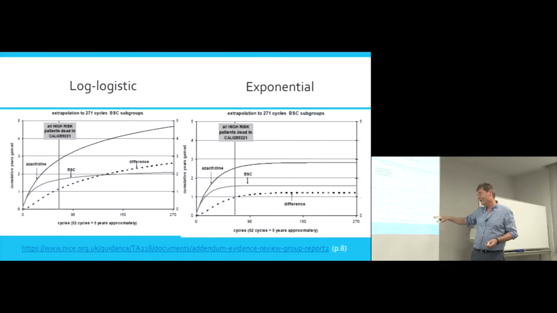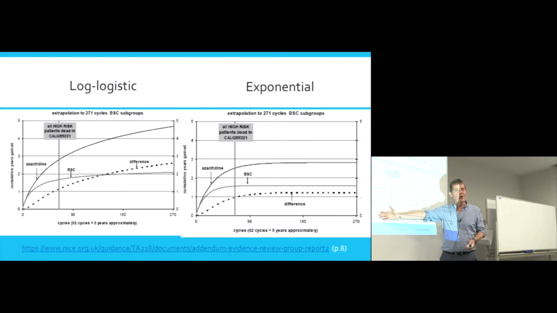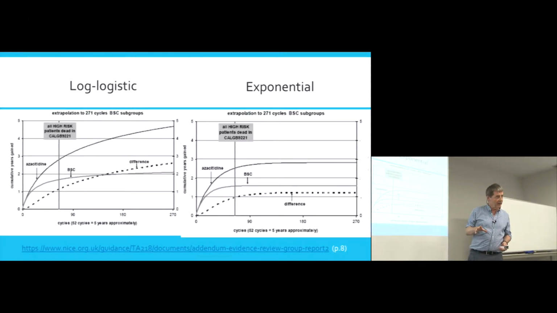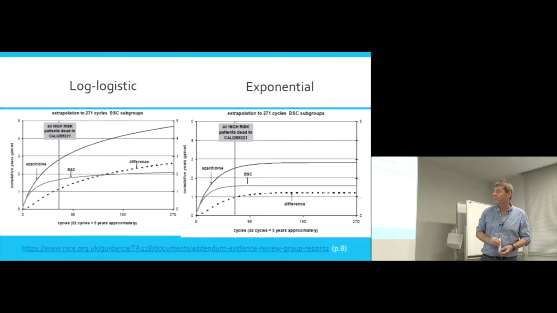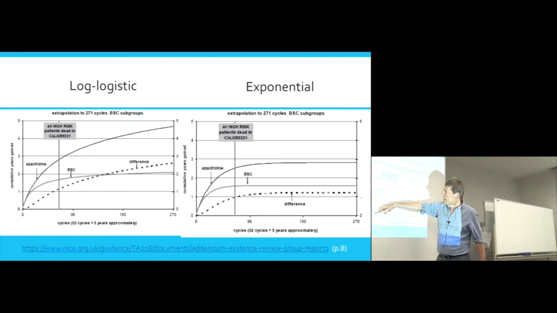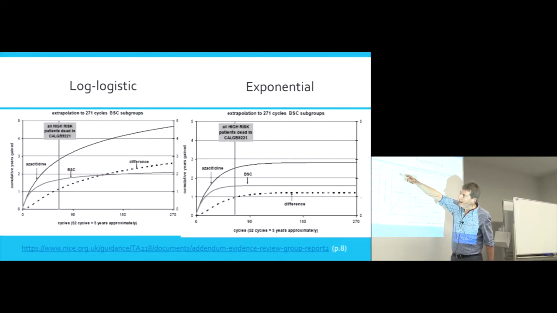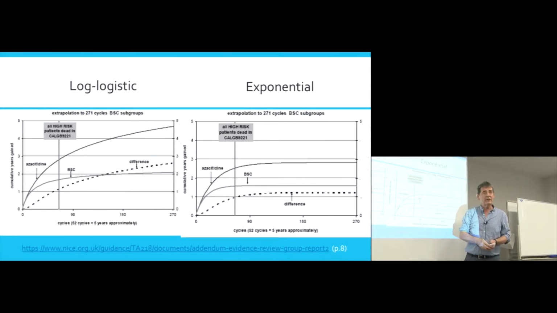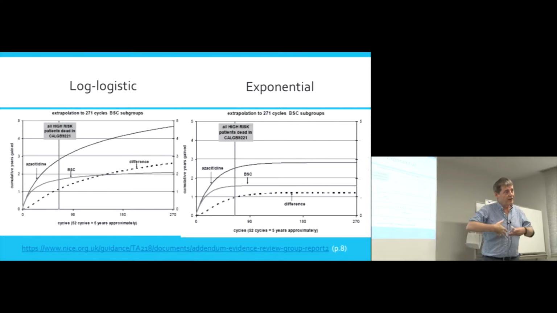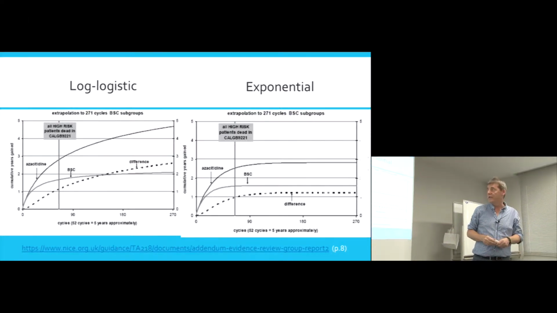So 270 cycles is in excess of 25 years. This is quite a long time period, remembering that most of these patients, when they enter this model, are 70 to 75. That's the typical age of diagnosis. On the vertical, in both diagrams, we're measuring cumulative years gained. So this is by surviving the additional years of life that are being gained.